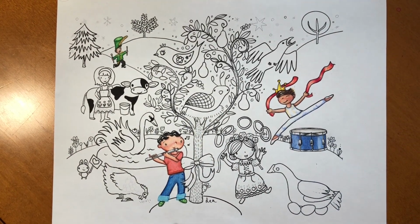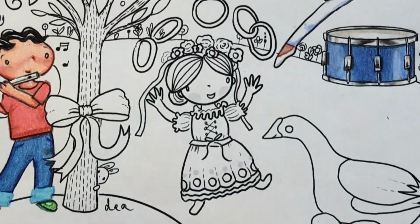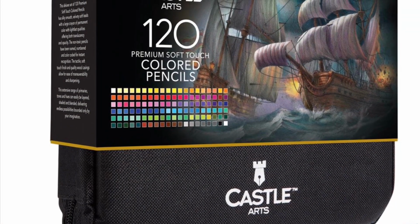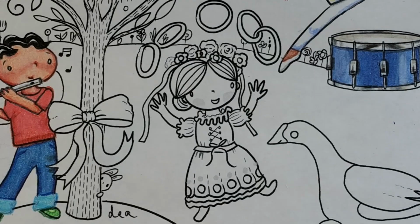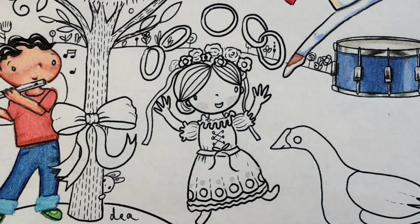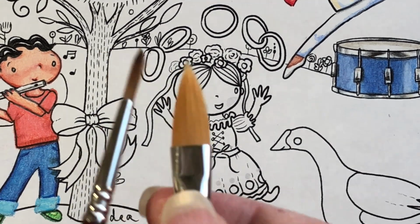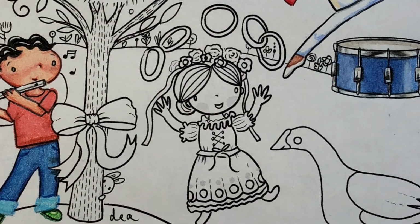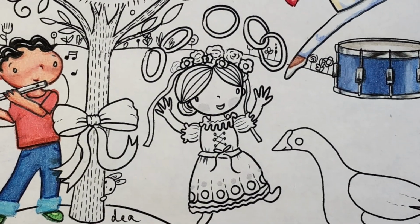Hi, it's Dia. Today is day 4 of the 12 Days of Christmas color along. We're going to be using the 120 set of Castle Art colored pencils and also the 60 set of gouache. Although actually the only color we're going to be using from that whole set is the titanium white. And that's what we'll start with first. Those are the 2 brushes that I thought I was going to use, but I actually only ended up using the Escoda very small round brush, and I'll put all the information below.